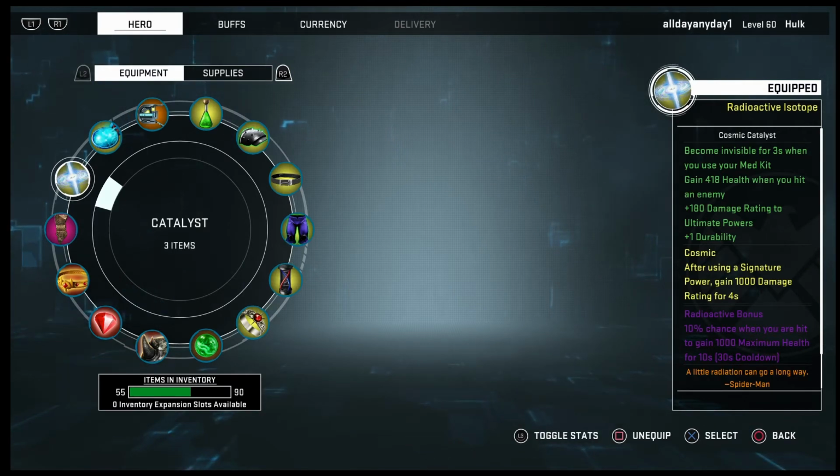I don't use my signature too much. I use it when there's a group of enemies and whatnot, or if the bosses have somewhat of a lower health, then I use it. But I really don't use it too much. It would have been better if I got the one where you use a med kit, you get 50% health, shield based off your health.